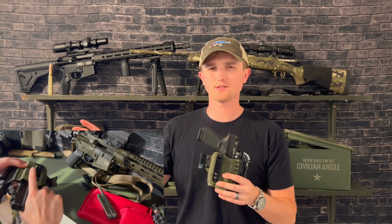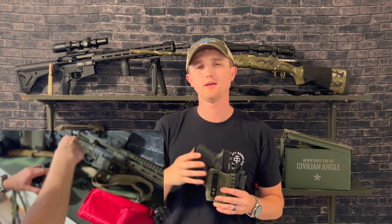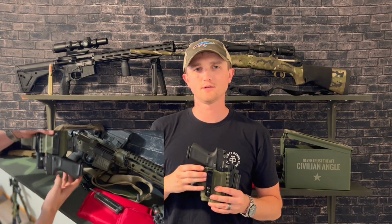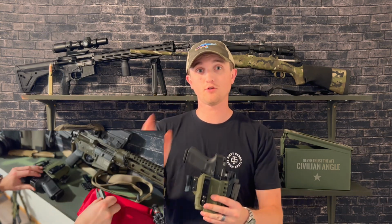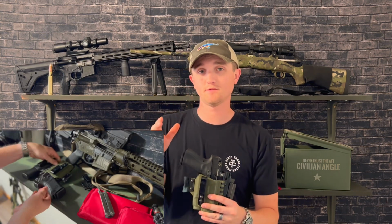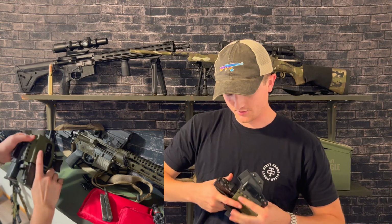So there's warnings on their websites. Always read the whole page because they're really good about giving you advice about what to buy. If you don't have a light, don't buy a light compatible one because there won't be enough retention to hold your gun in the holster, and then it'll be flopping around and it's a mess. So don't go there. These holsters are pretty expensive.